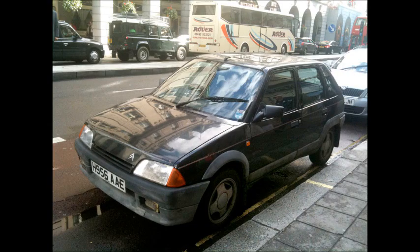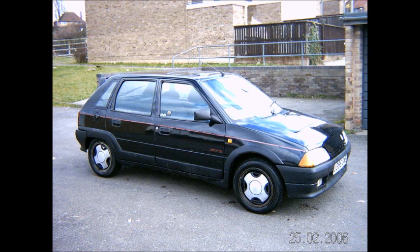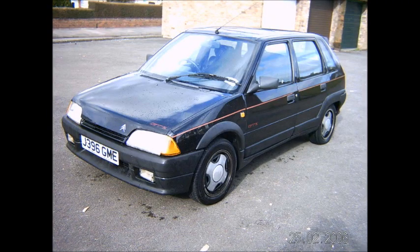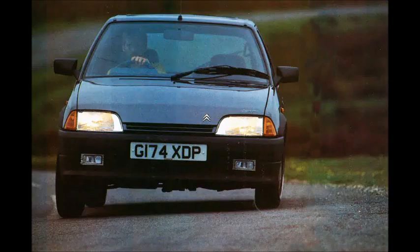So I searched for various pictures of cars that I could find that had the stripes and the GT5 sticker on. The 3-door cars have a double stripe, but the GT5 seemed to have a single one, and it's quite thick. So I had to try and, as best I could, work the width of the stripe out from the images that I had. It wasn't perfect, but that's all I had to go on.